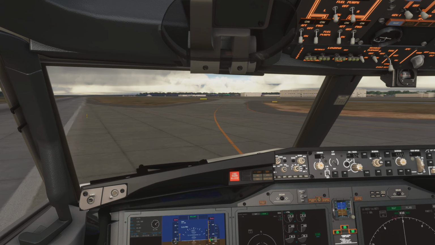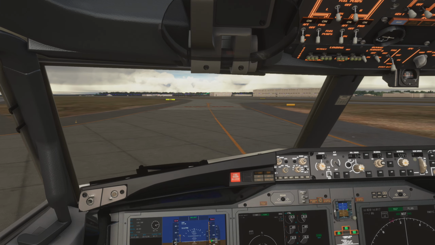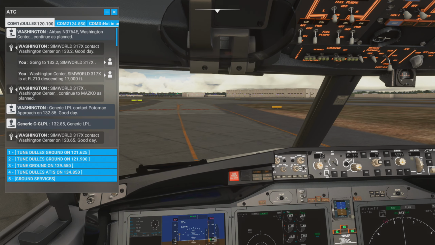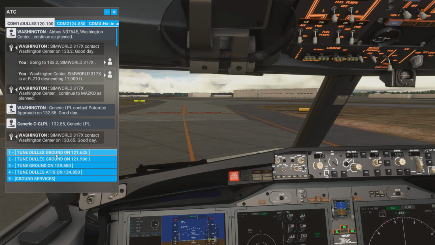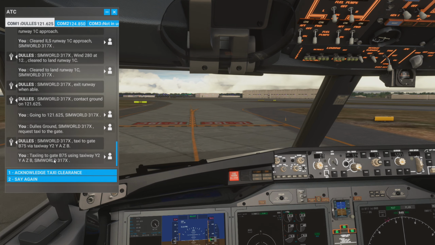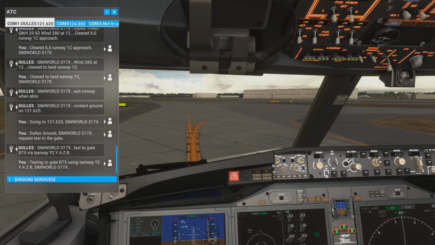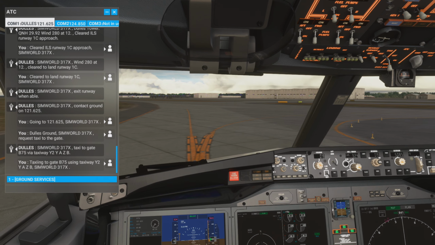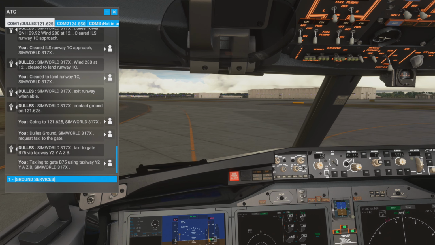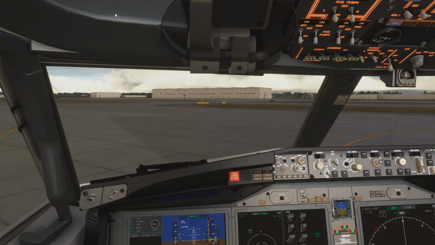Right, let's find out where we need to be. Awesome. Contact ground. Taxi to gates. Let's do that one. Okay, there we go. Taxi to gate. Bravo 75. Yeah, taxiway Yankee 2 Yankee Alpha Zebra Bravo. Okay, we are on our way. Let's just flick this off. We don't need that now.